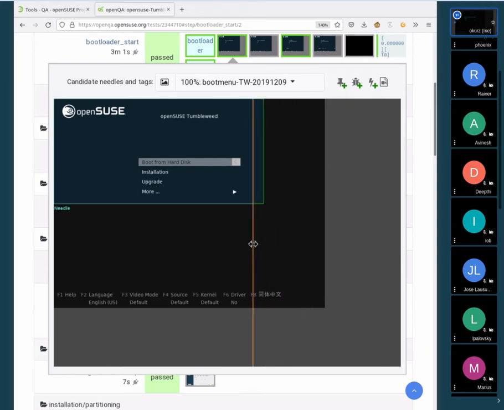And the orange bar can be used for comparing. So we can see on the left-hand side there's the needle. On the right-hand side there's the screenshot. It says 100%, meaning 100% match, meaning that what is seen on the screen matches what we recorded in the reference. If you take a look very closely, there's actually a difference between the needle and the screenshot. Who can tell me where the difference is?